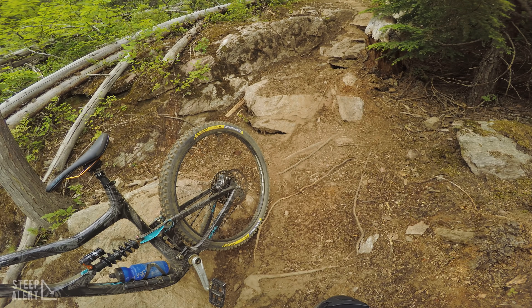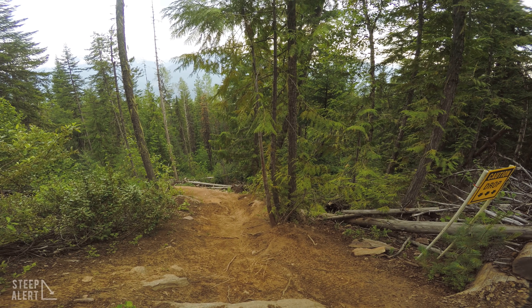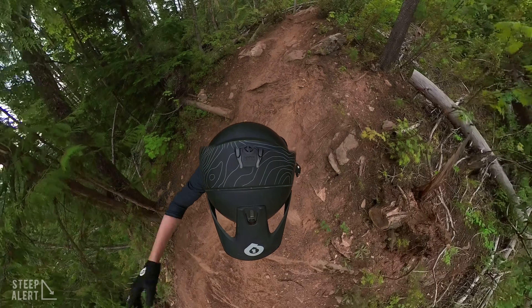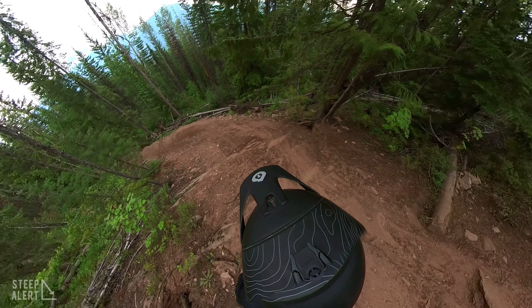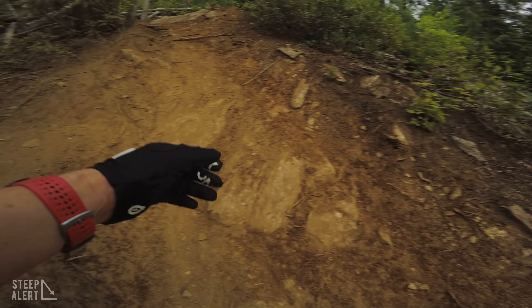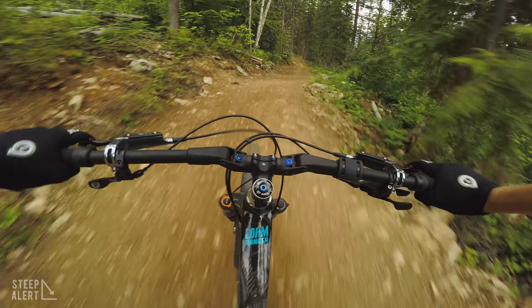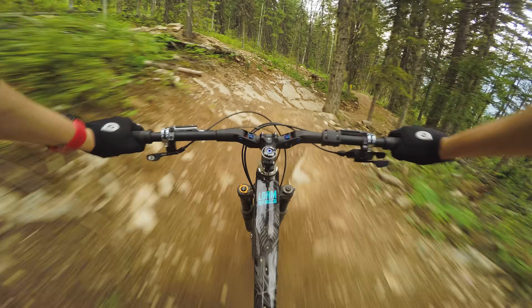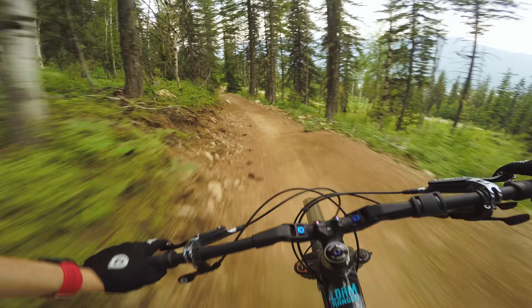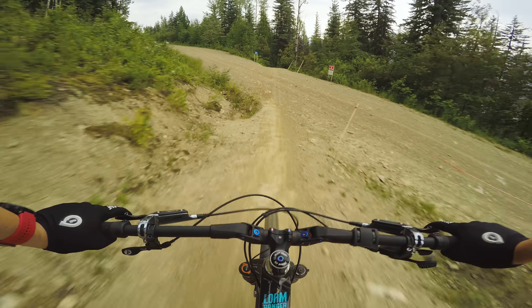Holy moly, that's chunky in here — straight into a pretty steep, very chunky section with a drop right before the catch berm. I think I'm gonna check it out — that's what smart people do, right? I kind of want to do the drop line. That looks more fun — let go of the brakes and then whoop into the corner. And of course it's all good, doesn't seem like much of anything. I think we're onto Bag Full of Boogie now. I stared at that for so long and then you just ride your bike and it's fine.